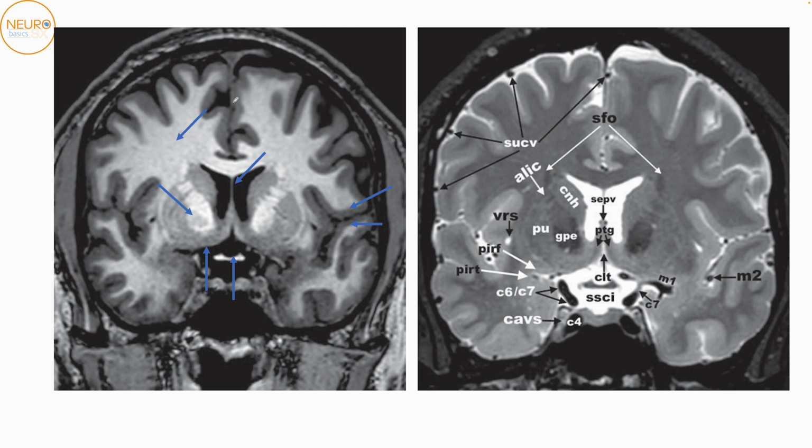Okay, so as we go on more and more posteriorly, we can make out a few other structures. The optic chiasm is giving rise to the optic tracts posteriorly. You have the sylvian fissure, you have the opercula over here, the frontal operculum, the temporal operculum, the insular cortex, which is very obvious over here. The caudate, the putamen, and the nucleus accumbens are still obvious over here. This would be the corona radiata over here.